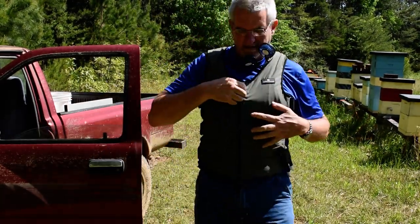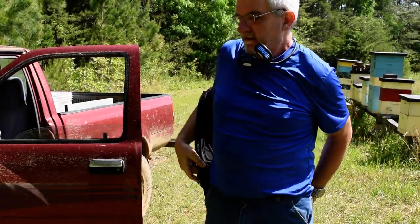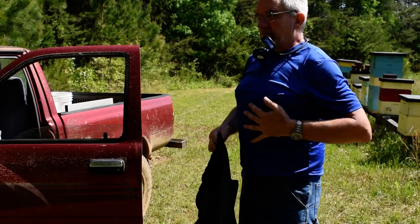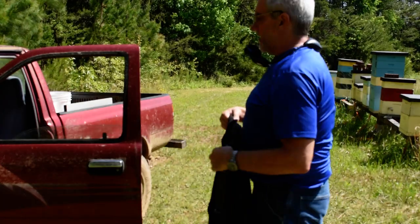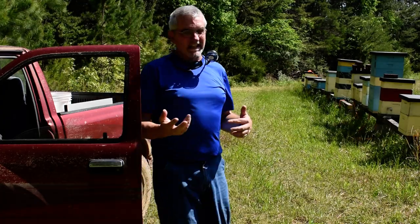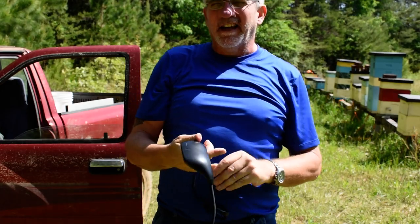You guys can see the tubing that runs all the way around and heavily on your back. My skin is really cold to touch right now — it just makes all the difference in the world. This water recirculating unit is about $260. But this neck fan is only 30 bucks.